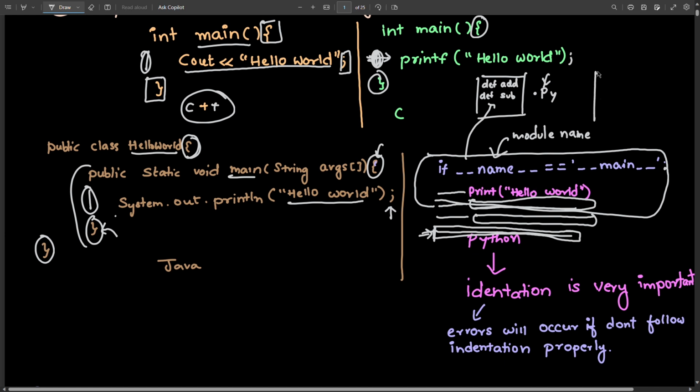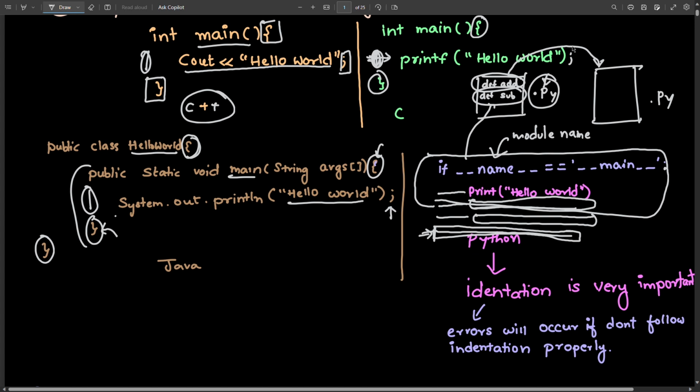Let's say there is some other .py file and you wanted to import this .py file as a module in this Python file, then the name will change in that case. Some other name will be there for that module. In that case, this will not get executed, but you can access this add and subtract functions within this .py file. How we'll be doing all those, we'll be discussing in the future videos.